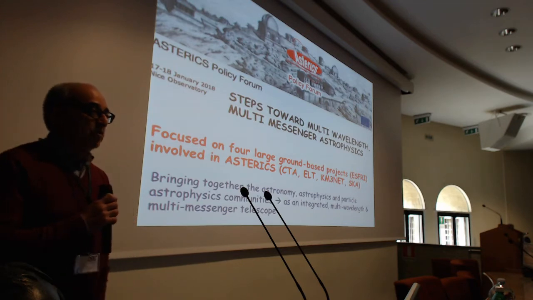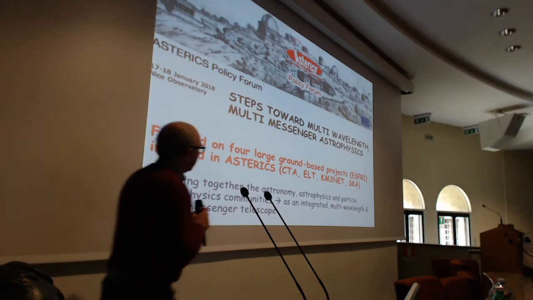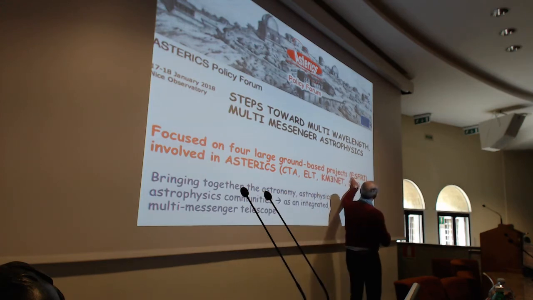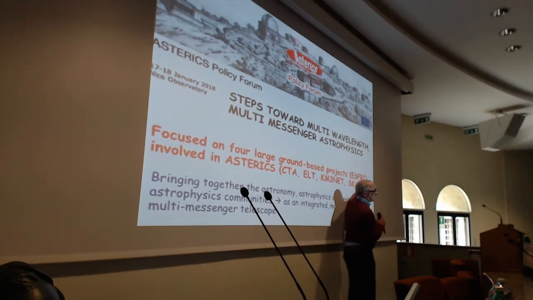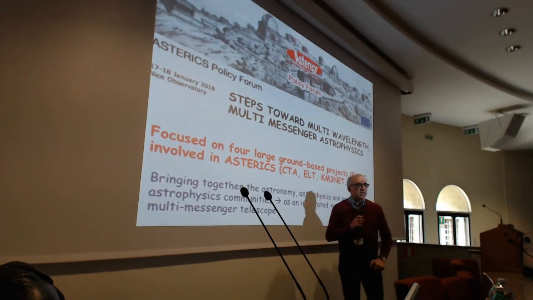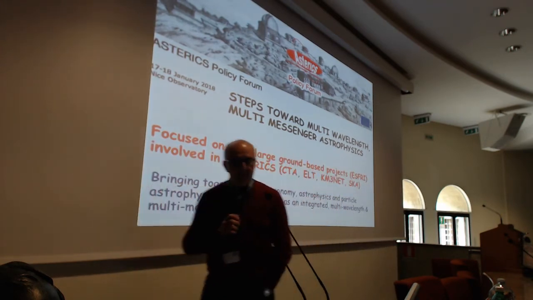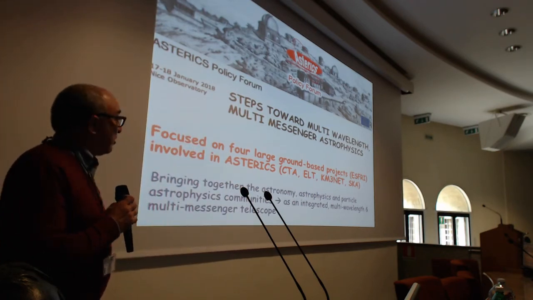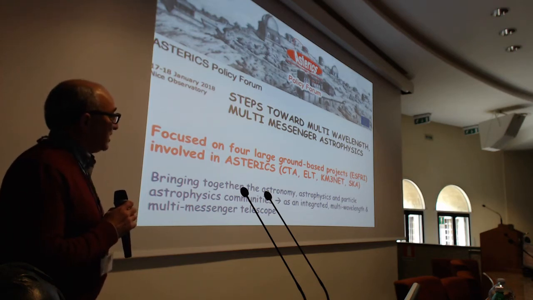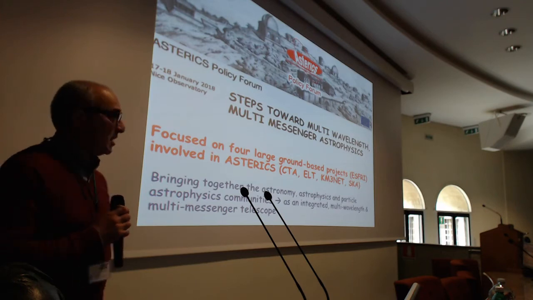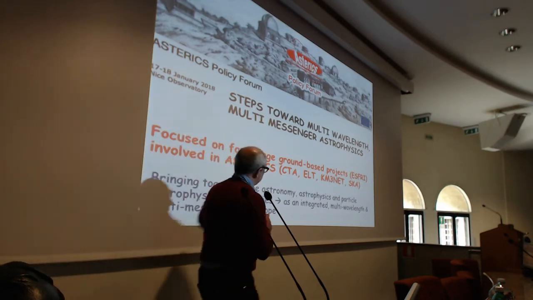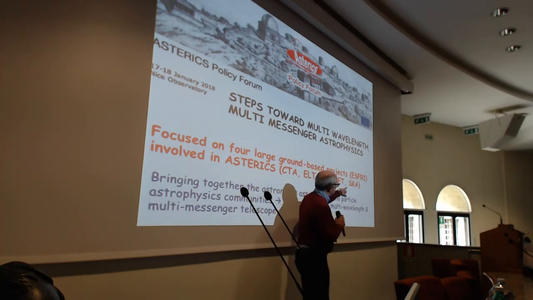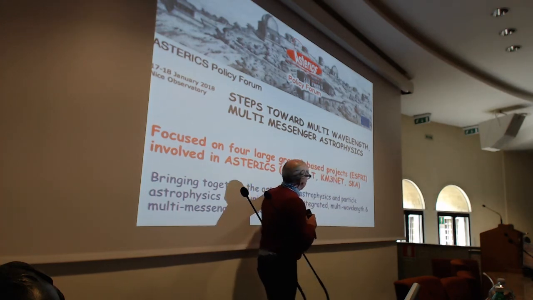And there is a group. I realized what the name of this acronym is: European Strategy Forum Research Institutions, in which a number of persons and meetings have already been organized to discuss the synergies, even if this is a horrible word, between CTA, ELT, neutrino experiments, and SKA. The point is that all of them cover different domains: neutrinos, SKA radio, ELT near infrared, CTA gamma.